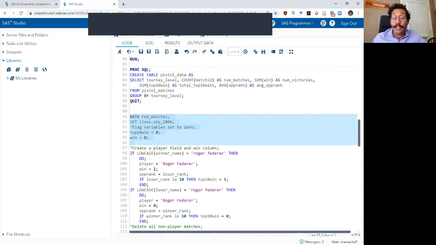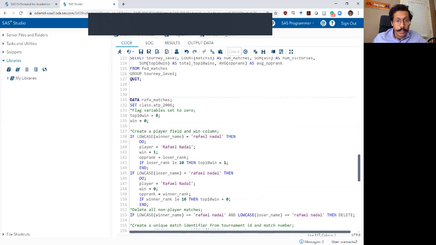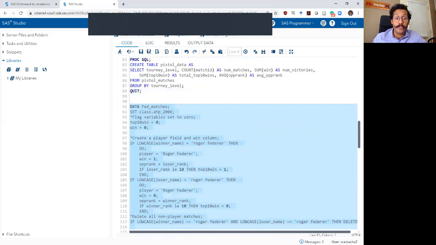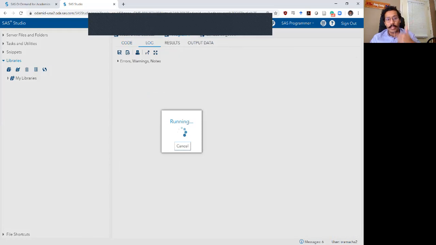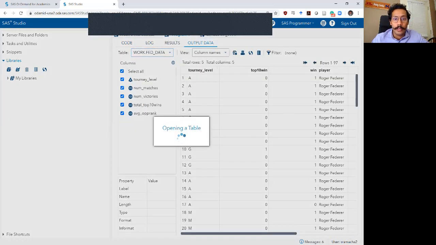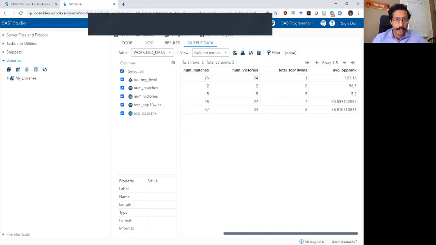Let me focus, get back to doing the same thing again, this time for Roger Federer. Got my by variable in my by option, my group by statement missing. I'm just going to run this. We'll look at the data for Roger Federer, and then do the same for the next 2 players as well. Okay, here's Roger Federer's data. He played in 5 levels of tournaments. All the numbers are right here.